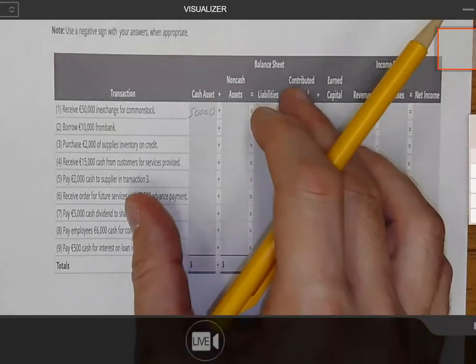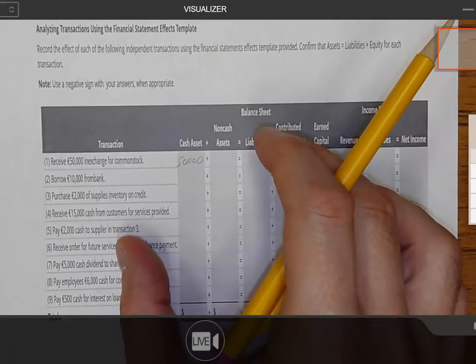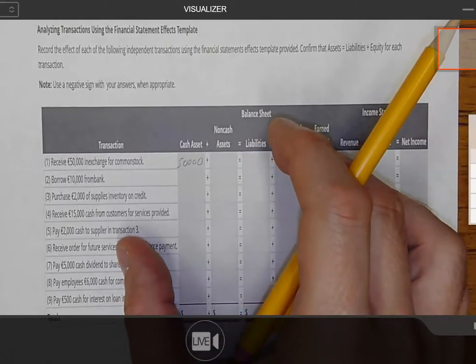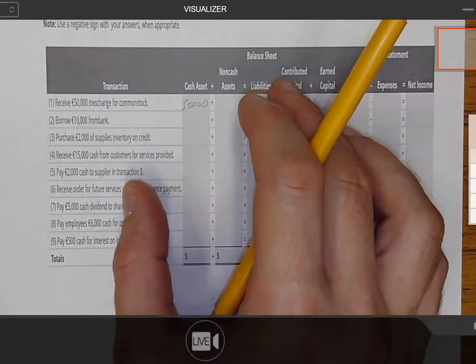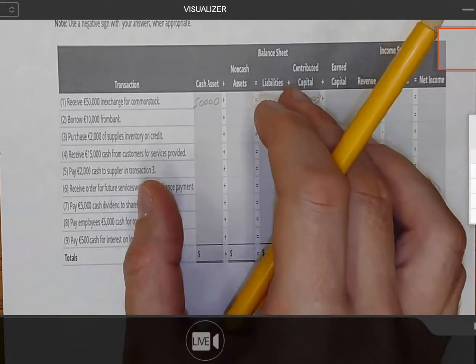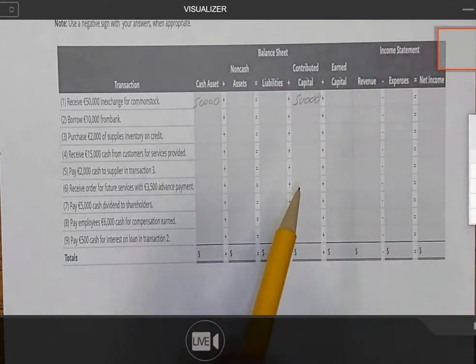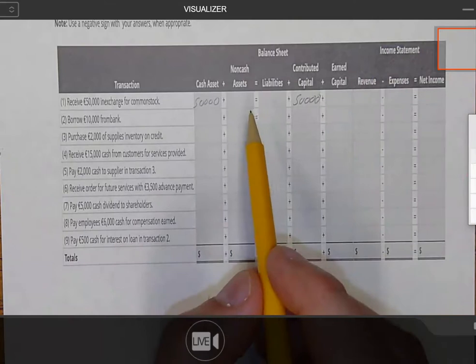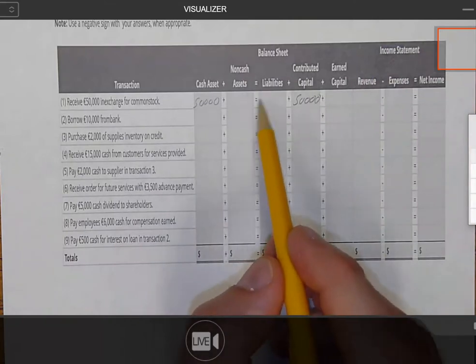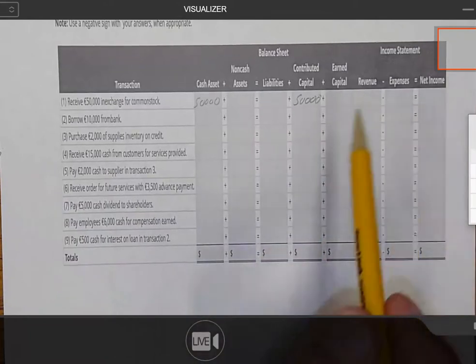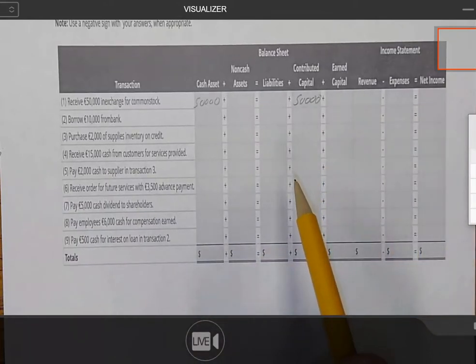Now, do be advised, depending on the settings, if you were doing an assignment like this in an online homework setting, make sure that you read the instructions, because sometimes, depending on the publisher and so on, they want you to put a 0 in all of these boxes if we're not using them. Now, I'm not going to do that, and I didn't see anything in the instructions, but always pay very, very close attention to the instructions.